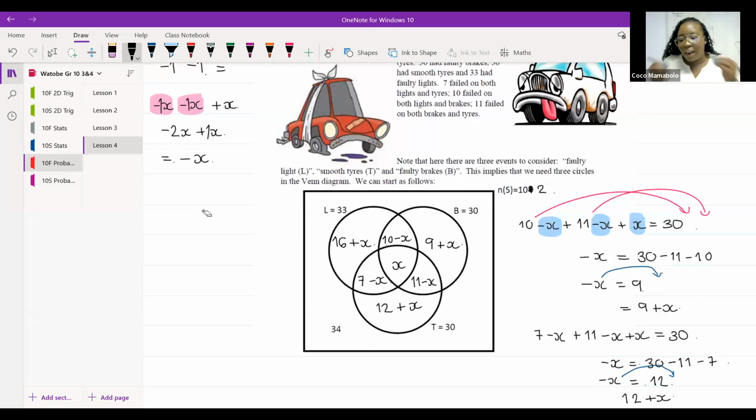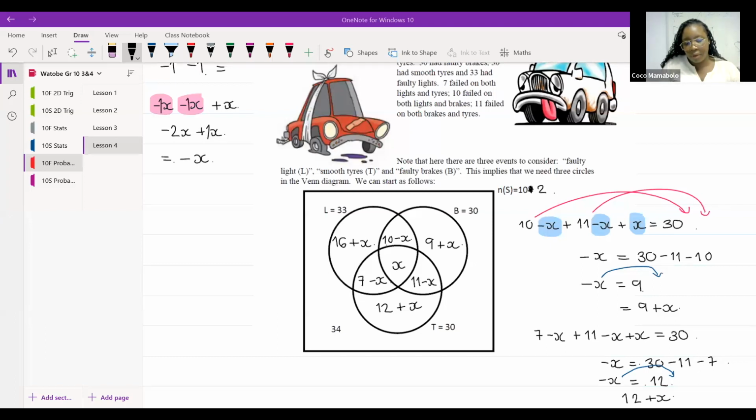Nicely done. Now, my last question, because we do need to go. Siamtanda, how much must everything in this whole Venn diagram be equal to? 102. Beautiful. So do you think we can set up an equation where we add up everything and figure out what x is? Because we now know that all of it must equal 102. Do you think we can do that? Yes, we can do that. Absolutely. You're going to have to give me the sum. That's the last thing we're going to be able to do, and then we're going to compare answers in the next lesson. Okay, give us the equation.